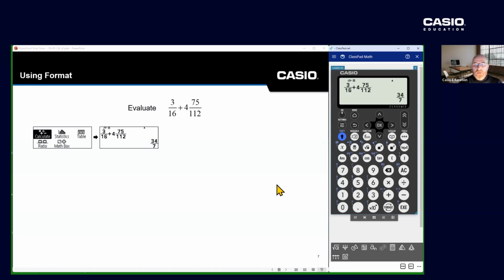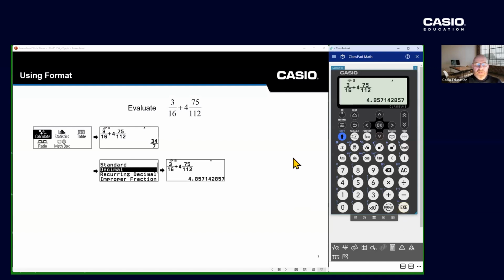So we're now going to have a look at using Format. If you press Format, just next to Execute, you can see that you're presented with a menu of Standard. Now, the default settings for the handset are to display an improper fraction. That's why it's 34/7. You could scroll down to decimal if you want, and then Execute. And that will present the decimal to the default degree of accuracy. See, there are plenty of decimal places available there.